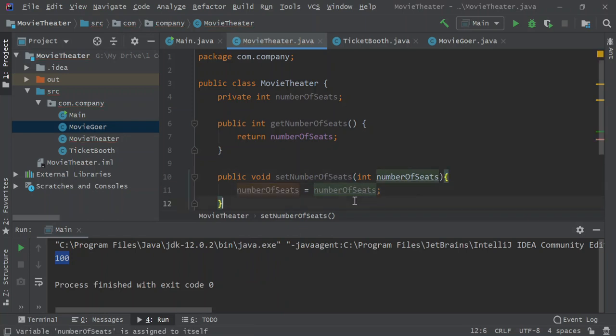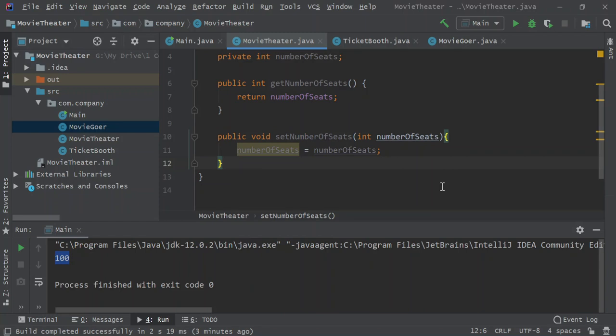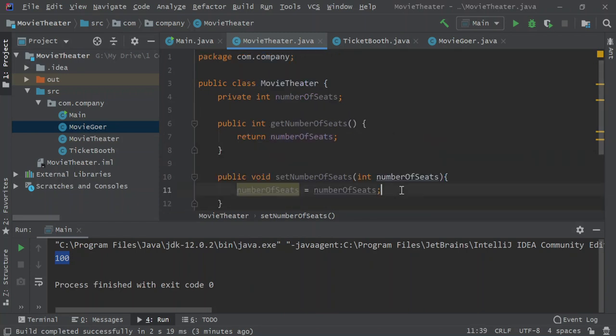Well, that seems a little bit weird, right? Why in the world would we want to do that? So pause for a moment. We need a way to set the number of seats inside of the movie theater class.